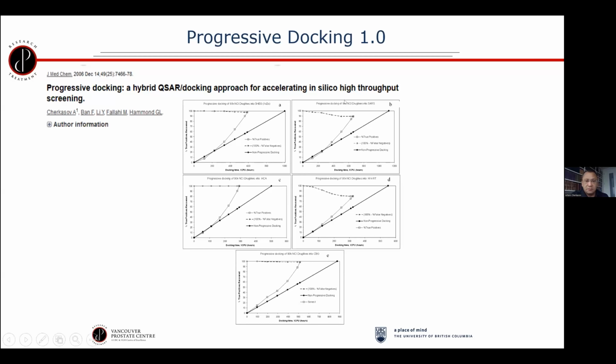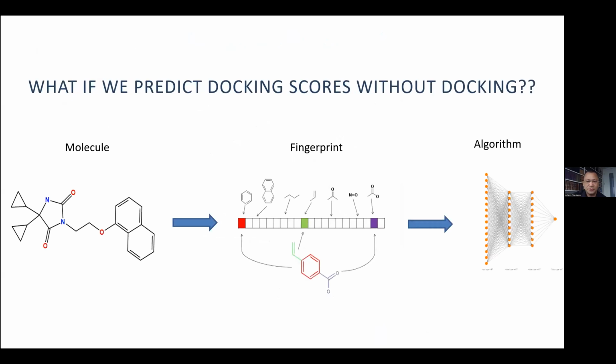But now, removing unwanted molecules or enriching the database for potentially good ones becomes a much more interesting problem, because now computational resources don't match database size. So we revisited this 15-year-old concept and basically started predicting docking scores. You would take your molecule and break it into some sort of chemical descriptors. It's a pretty standard chemoinformatic exercise. Fingerprints lately have become pretty useful.